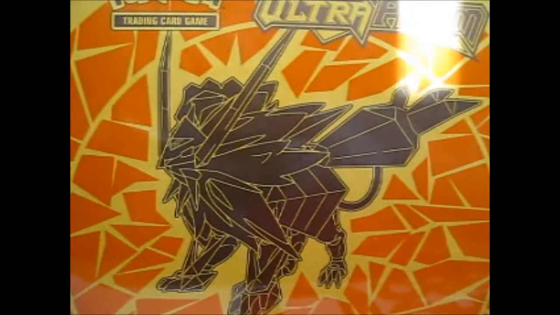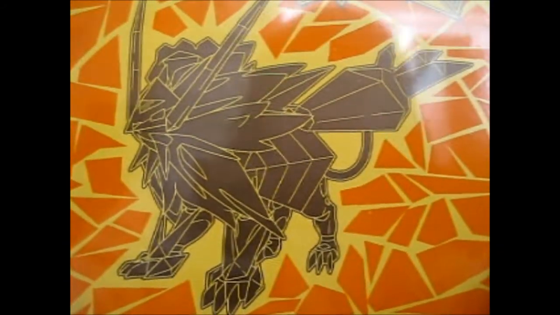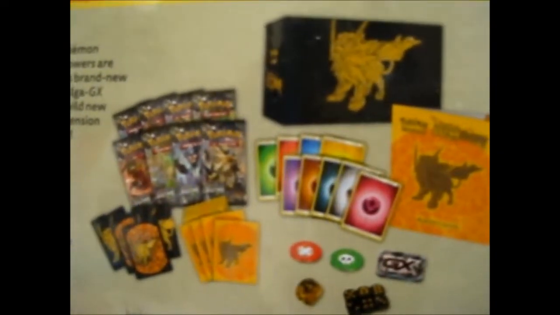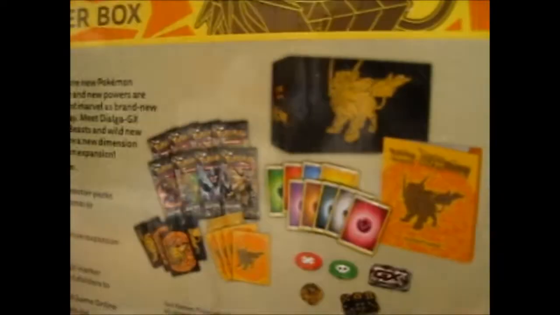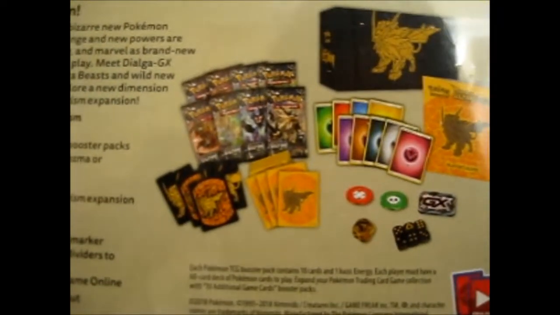Ruth here, and here we have the magnificent Ultra Prism Elite Trainer Box for Duskmane Necrozma, or as I call it, Possessed Solgaleo. So, let us get into this thing. I'm trying to show you the back. Alright. This is what you get in this little goodie box. Obviously, the box, which is awesomely colored, that yellowy orange color on black, which really pops out. You get what I'm saying, yes?